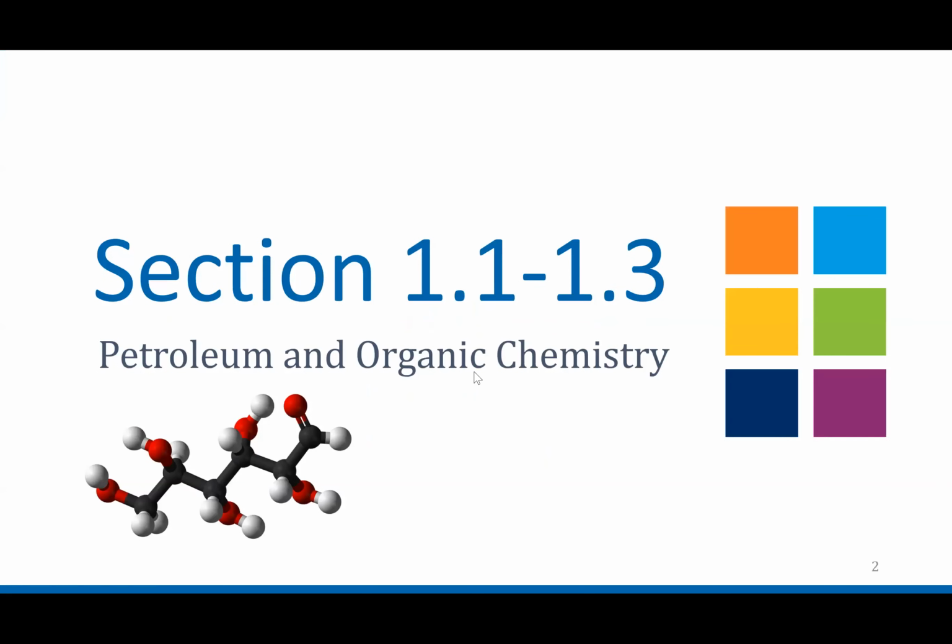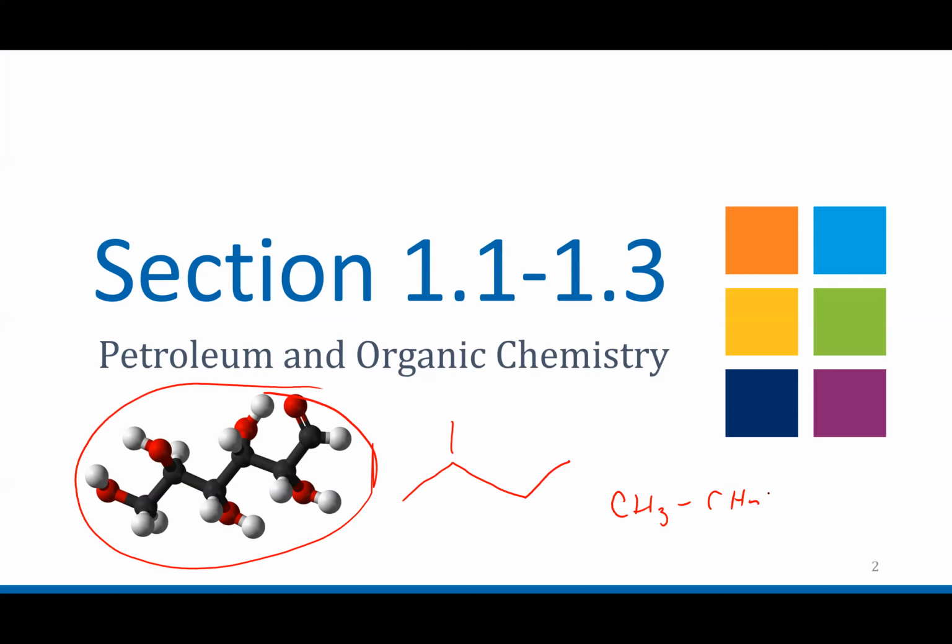So the first section, and I do apologize, is going to be a little bit boring for some of you, this first unit. The first section or sections is basically definitions: what is petroleum, what is organic chemistry, and we're going to look at drawing structures. Maybe not structures like this, but line diagrams or structural diagrams, things like this. So that's condensed structural, but we'll look at all these maybe today, maybe next class. I think we have class tomorrow.